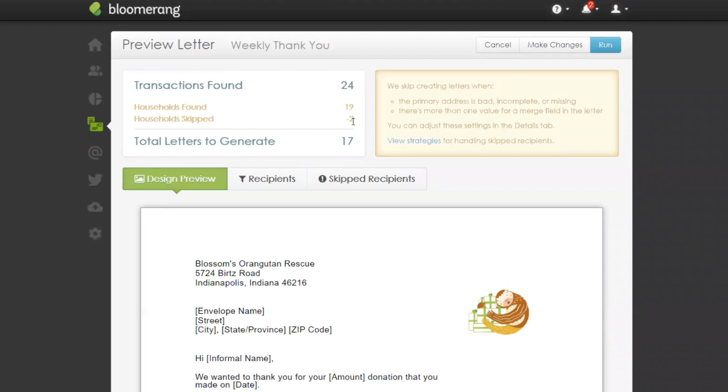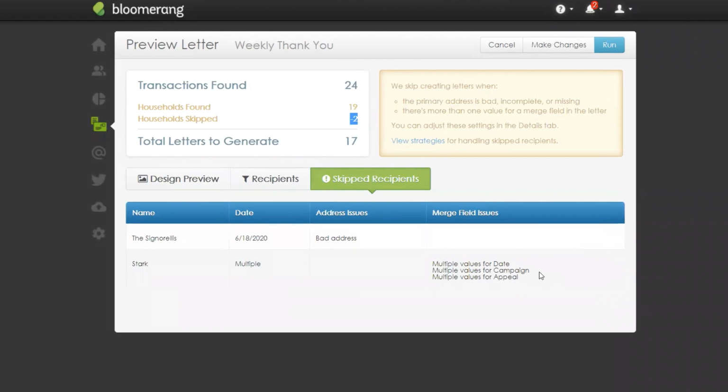It's still skipping some households that don't have any addresses, or may be blank. We also have here something that says multiple values for date, multiple values for campaign, and multiple values for appeal. We'll leave that as is and come back to that when I show you the data table.